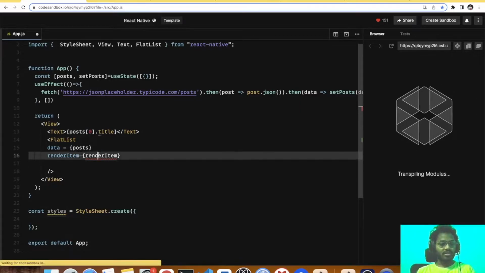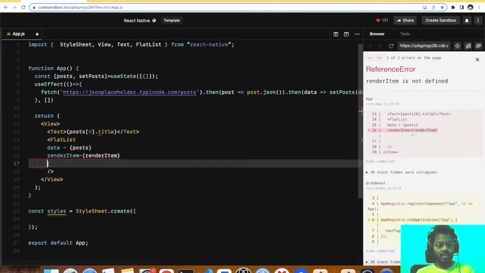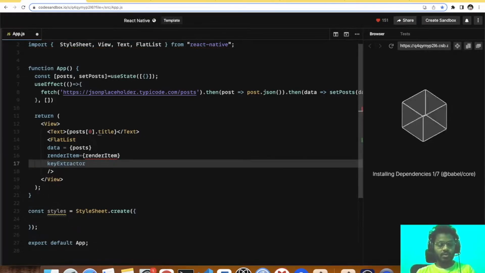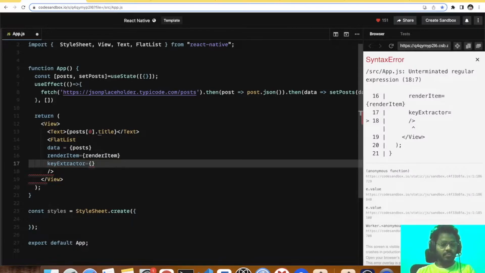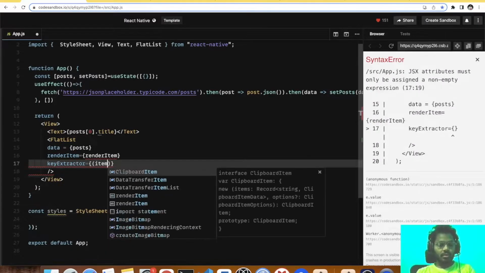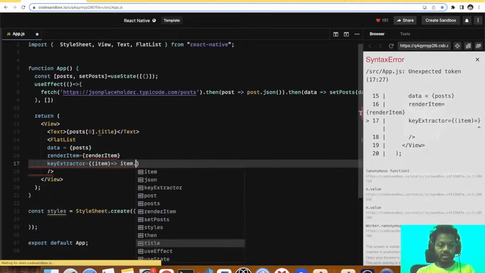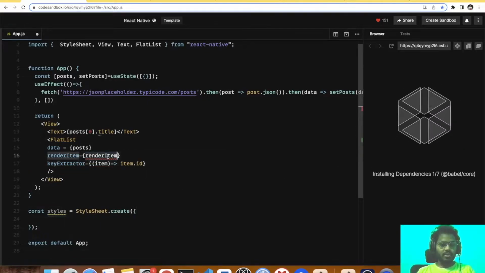I'll have to create this renderItem function, and another parameter is keyExtractor. In keyExtractor, I get the item, and then I'll be extracting the ID out of it.